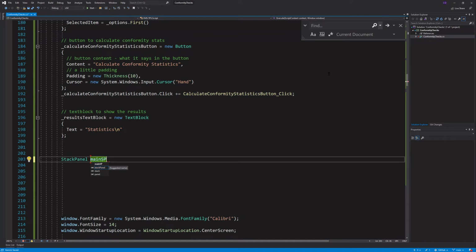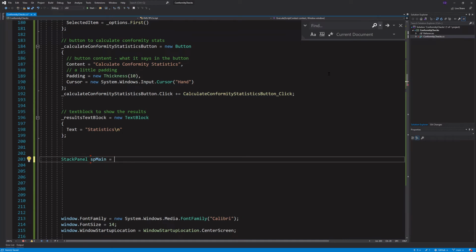I've seen other people put things at the beginning, like SP main, something like that. So yeah, let's do that. Let's do stack panel. Oops. We'll do SP for stack panel and then main. Okay.